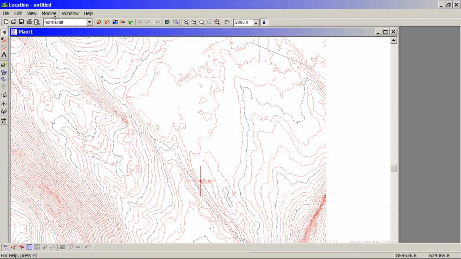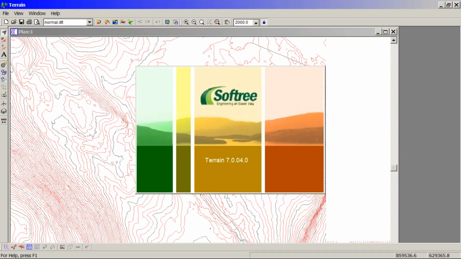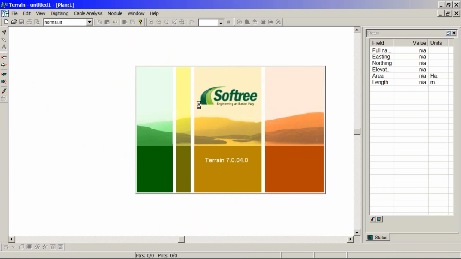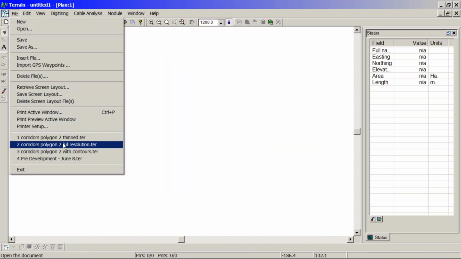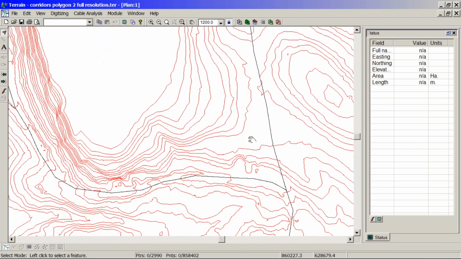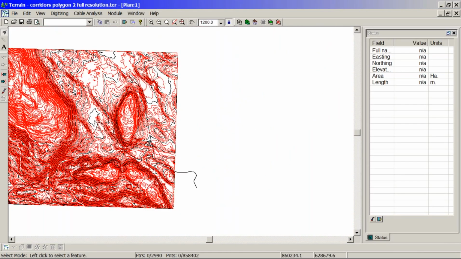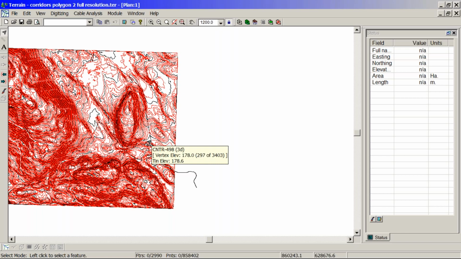Let me quickly go back to the terrain module and show you that full resolution file. Okay, so this is a file that hasn't been thinned at all. I'm going to show you later on how to switch the thinned data set with the full resolution data set in the location design module.